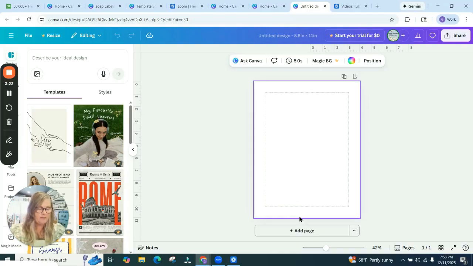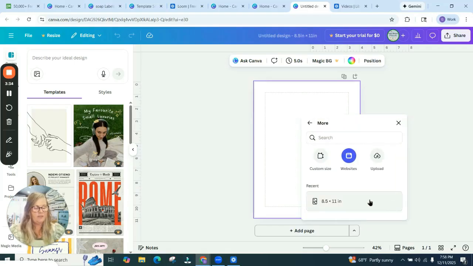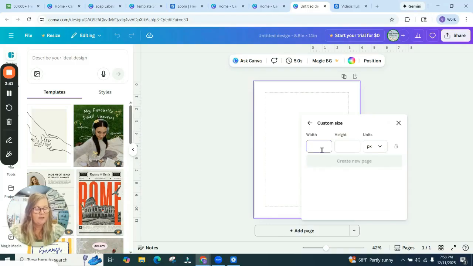Now they have made it to where you can have multiple different size documents in the same file, which is amazing for organization. So right here I'm going to create another custom size, and this one is going to be that 8 by 2 because that's where you really line everything up. Again, you have this template, but I just want you to understand the workings here. And so the width is 8 inches.